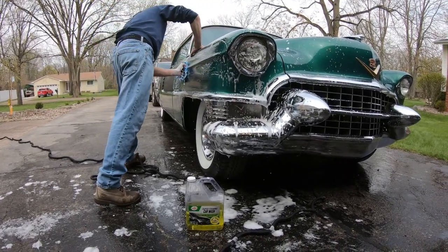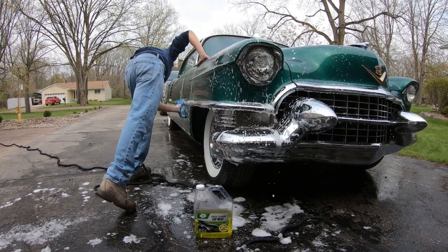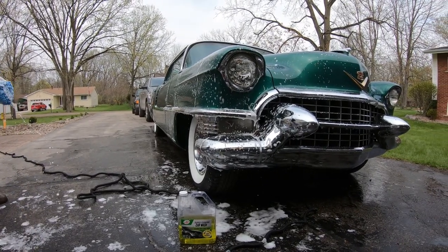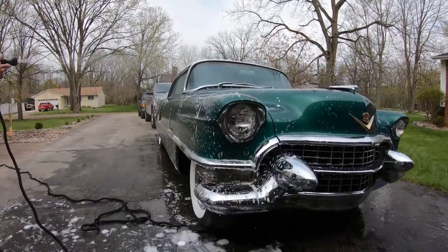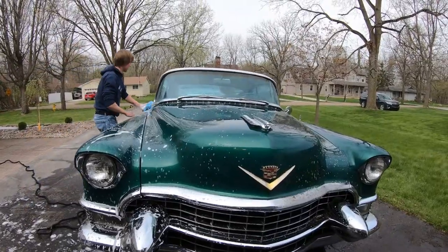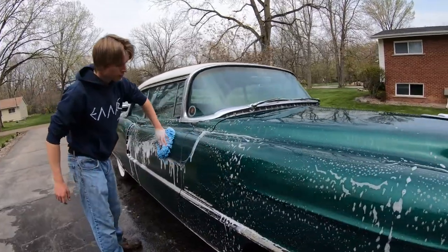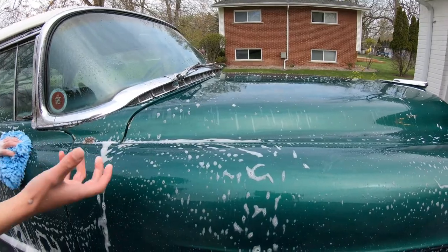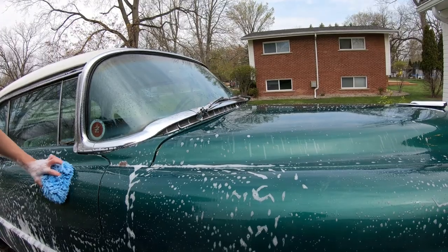Getting this old Caddy cleaned up. It's gonna look good, nice and clean. I mean, granted, it's got some rust and patina, but it's gonna look great. Heck yeah. It's gonna get a nice shine to it. What do you think? It's gonna come out good? Oh yeah, considering the condition of the paint. You can actually see in the paint, you'll probably be able to see it when we're done, it has a flake to it, but from it sitting for so long and having a lot of swirls, you really can't tell. So we're hoping to bring some of that back, maybe.